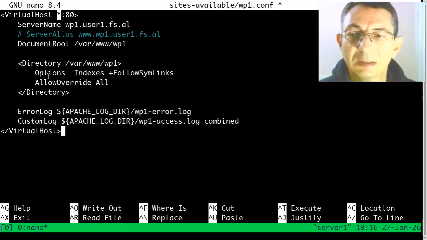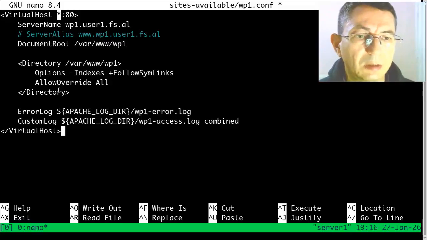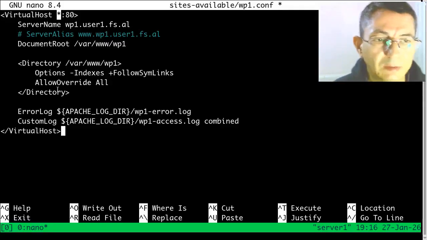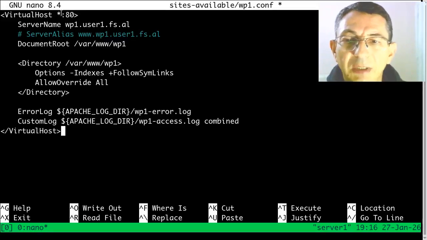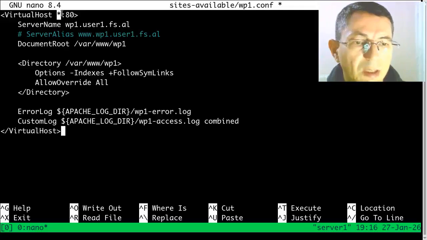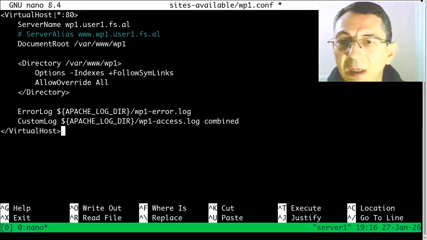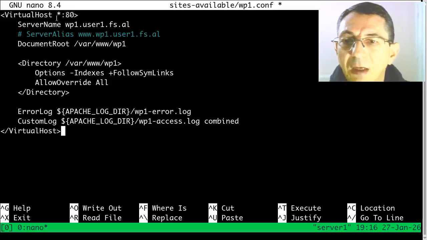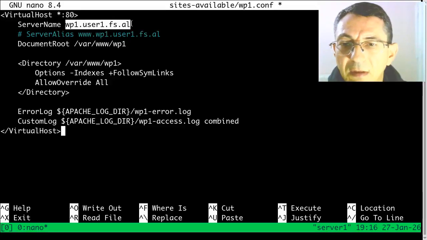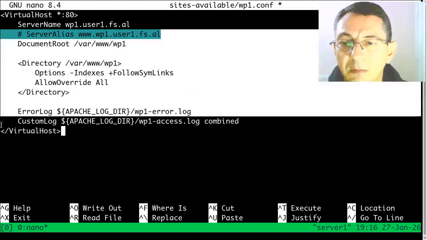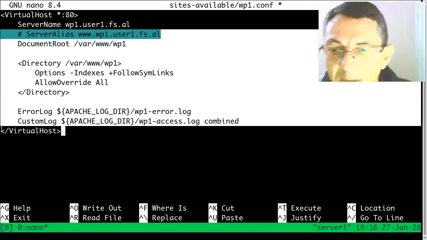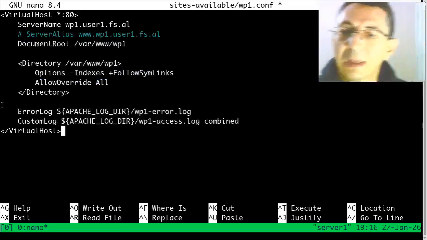In our case, it is just one IP, but a server can have 2 or 3 IPs. But if it is a star, it means any IP. So the IP doesn't matter, and the port is 80. And if the domain also matches this name, this is the server name, then apply these configurations for the request that is coming.